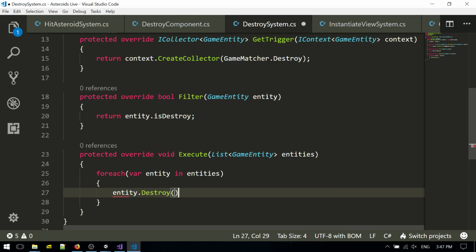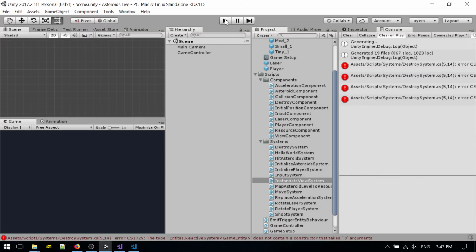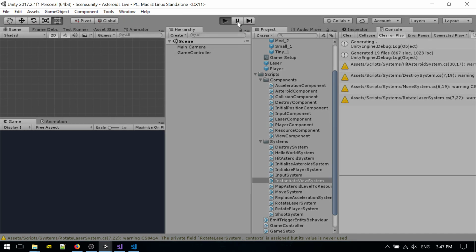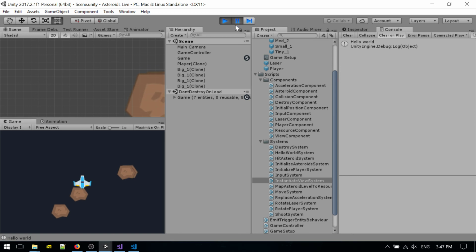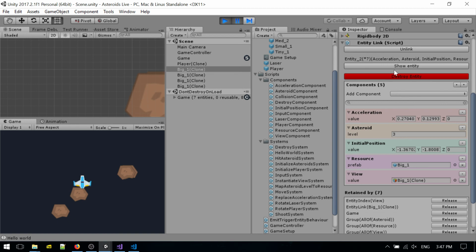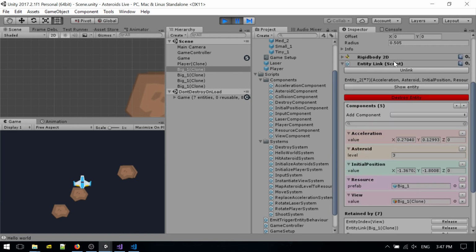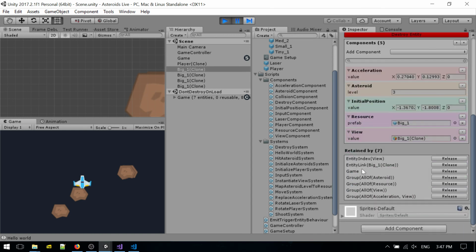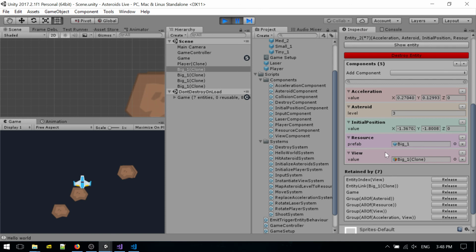But before that, we need to destroy every game object, unlink our game objects. I wonder if it compiles. If we run it now, you'll see that our Unity game objects actually have some interesting component, game entity link, which enables us to look at the Entitas side of it. It's an entity link component, and it actually retains the entity itself. So it says that it's retained by an entity link, so it's retained by itself.